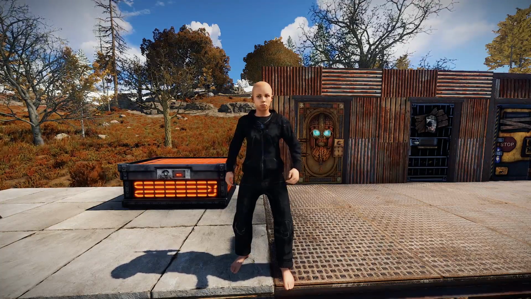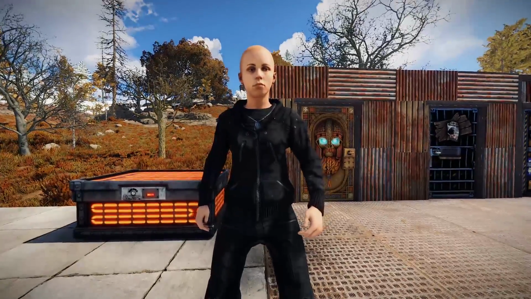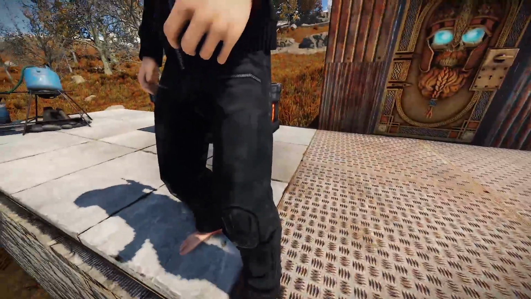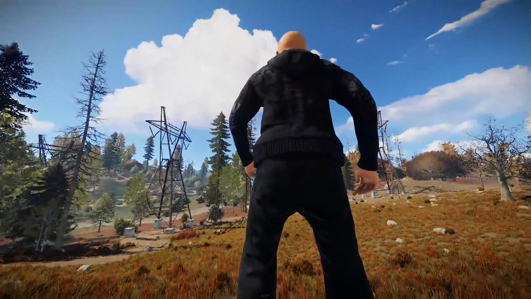We're here to check out my skin picks for the week, and we are starting out with the Blackout set by MDE. At first it looks like it's just normal black colored clothing, but if you look a little bit closer, you can see there's kind of like a camo of different shades of black going on. So yeah, it truly is like the Blackout set.